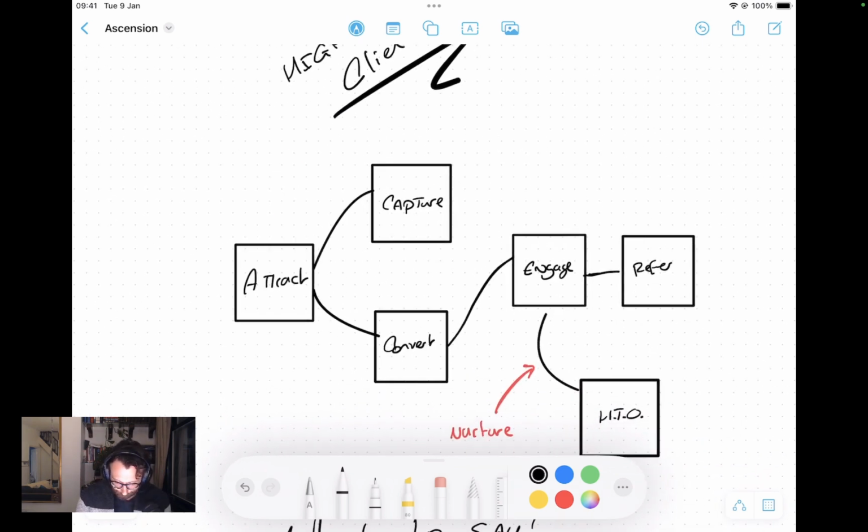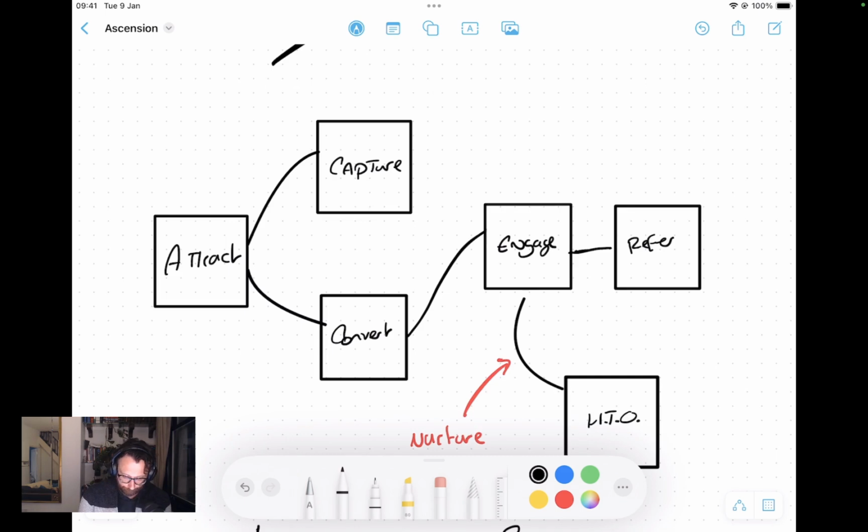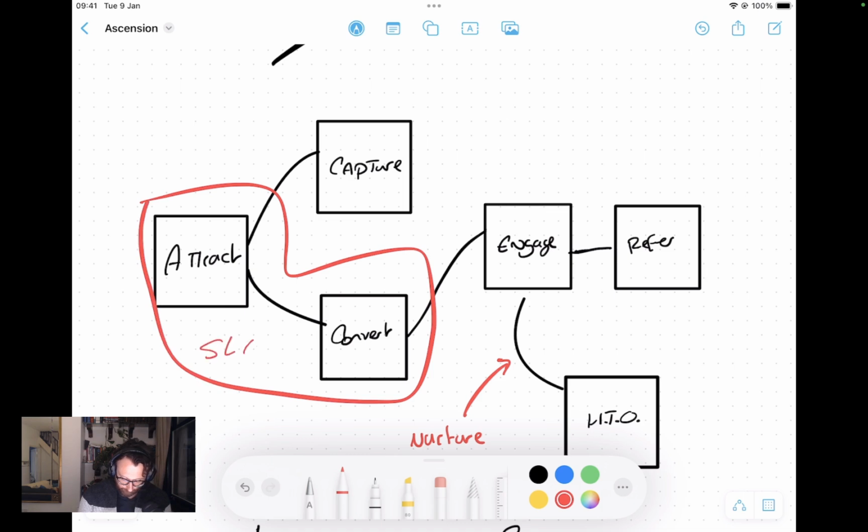Okay. Essentially, we spoke about in the other video that we have the ACA model: attract, capture, convert, engage, refer. And my preferred method is actually to skip capture, especially for newer businesses, and go straight from attract to convert, because what that does, this part here, is it makes this a self-liquidating offer. Personally, I put $35 in, I get $65 back, which means I'm at a $30 profit with each person that comes through. But I'm never going to live a wealthy life off $30 per person. I'm not going to be able to hit that scale.